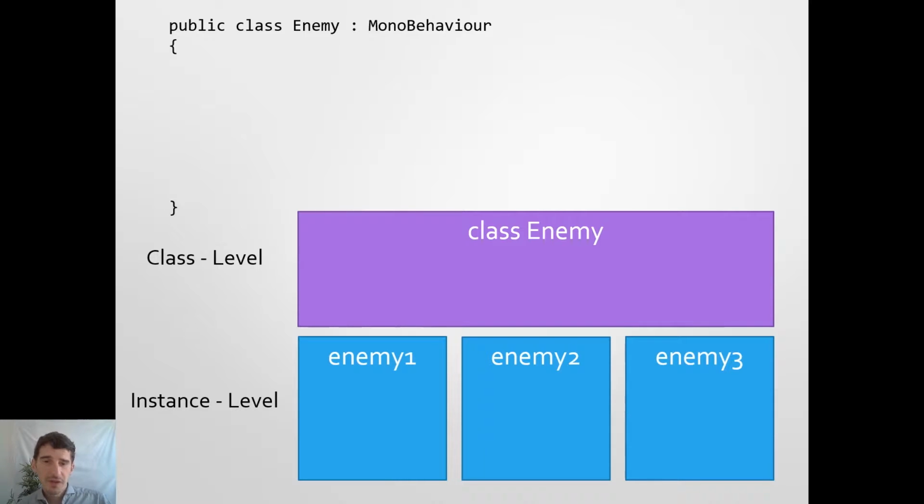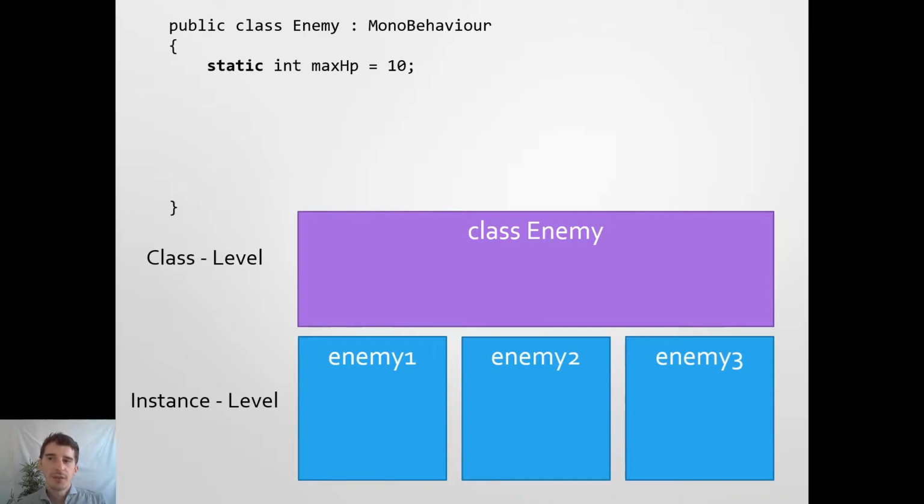Do mind, this is something to help you imagine what's going on. In the RAM, it won't look like this, okay? It will be a little bit different. So this is just something that helps you visualize how the static keyword affects variables. Now, first off, we have this class level, okay? And then we have instance level. And you'll see what I mean by that right away.